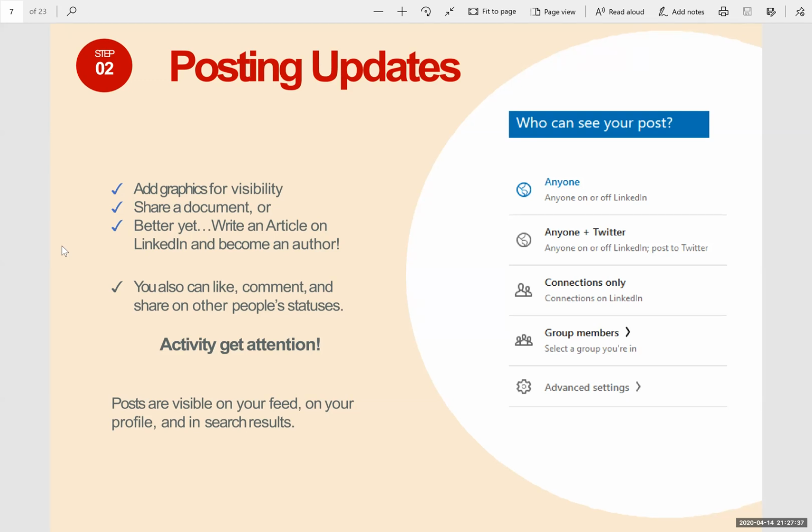So you always want to add graphics for visibility. You want to share a document, or you can even write articles on LinkedIn. They're really great about publishing editorials, opinion pieces, self-help guides, steps and tools. So anything that you know about the industry that you're representing, you can gladly write an article, submit it to LinkedIn's team, and 9 times out of 10, they publish that work.